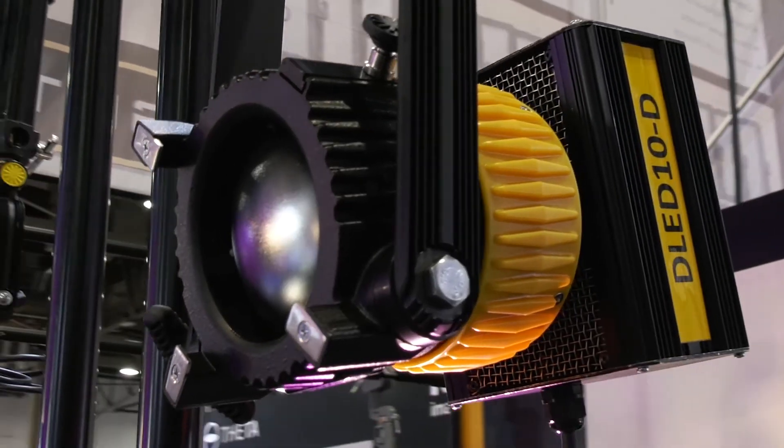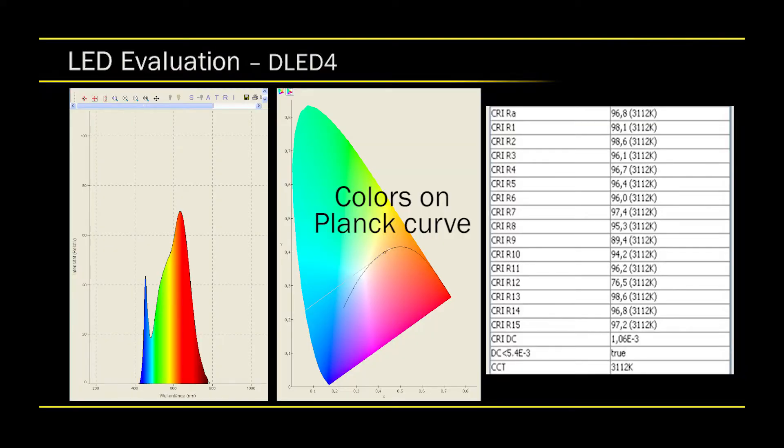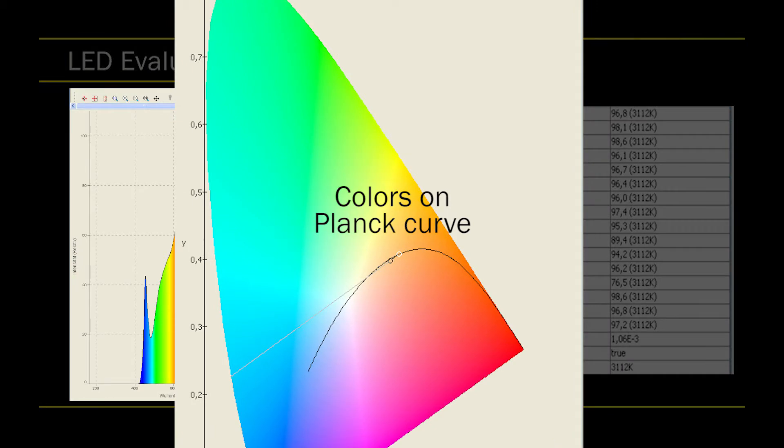For the mobile drama, we have a light we call the LED 10 that's new. It's also extreme high output. It doesn't do what some people seem to think is of utmost importance — the multicolors, the color games. We try to stay away from those because I'm afraid you may be sacrificing skin tone values. I'm trying to get as close to clean skin tones as possible. That's our aim — not the show lights.